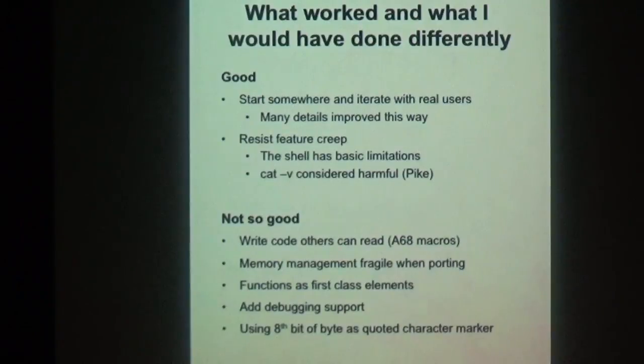And the other thing we were brutal about at that time was feature creep. If you put things in, and you know Rob Pike's article, which I'm sure you all read, cat minus the sort of harmful was the sort of poster child for that. The end of that story is, can you stop doing that stuff?